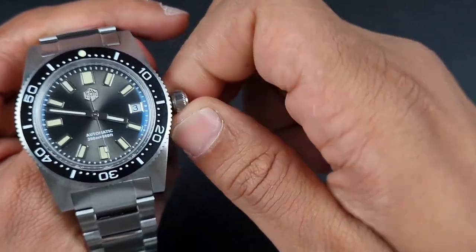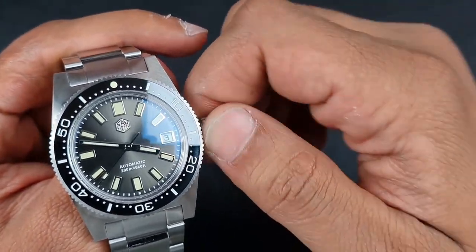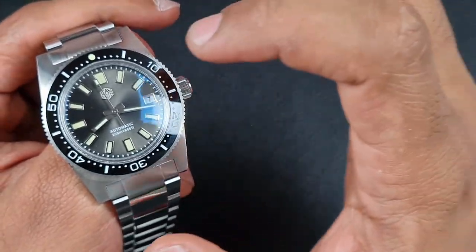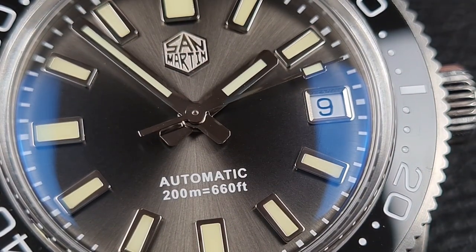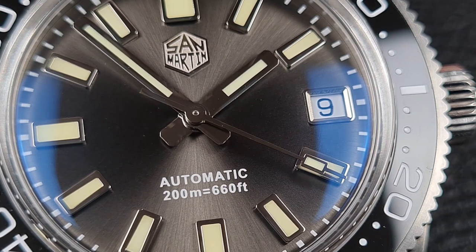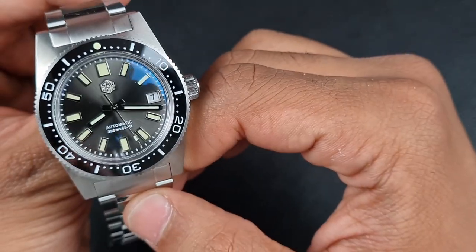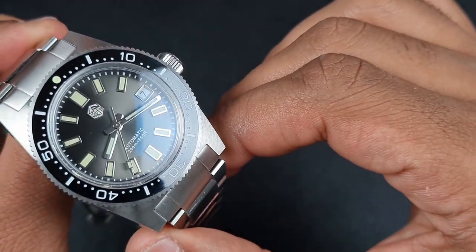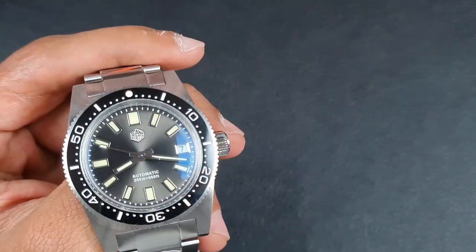The crown function is slightly gritty on the screw out but it's a good size. You do need a larger crown with a PT5000 movement in my personal experience, because you need a fair bit of torque to wind that movement. Now there is one thing I don't like on this dial — the white text. That's the only thing which stands out as not being quite right; it makes it look slightly cheap. I think the text should be black or a thinner font so it blends in rather than stands out against this beautifully brushed sunray gray dial with nicely polished applied markers.